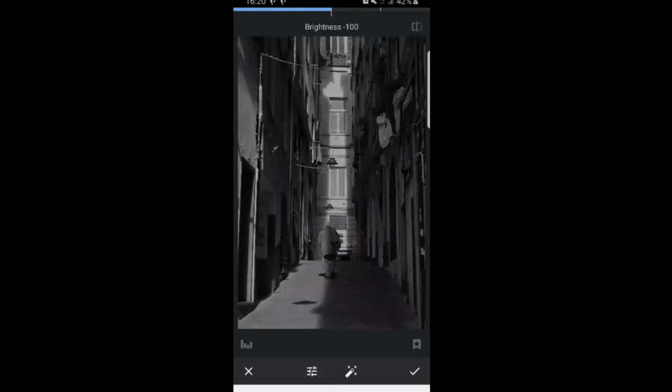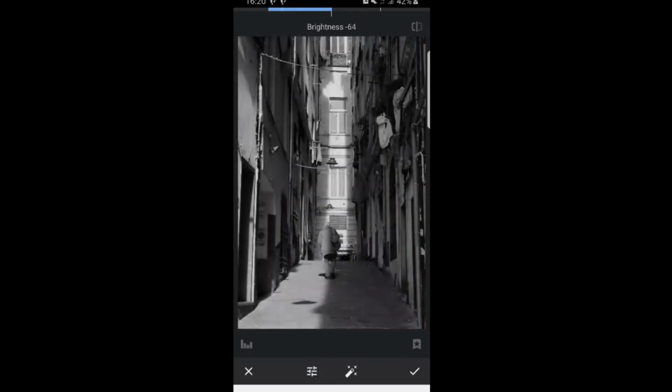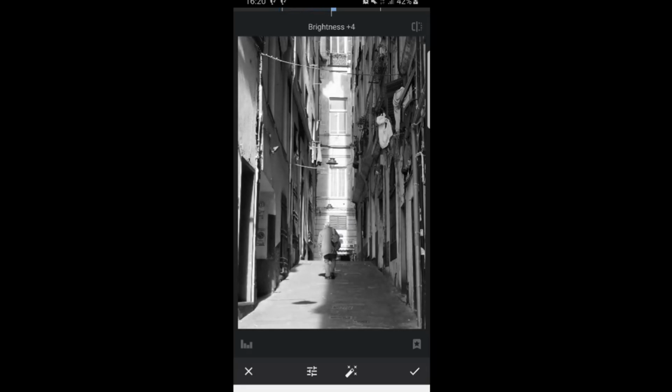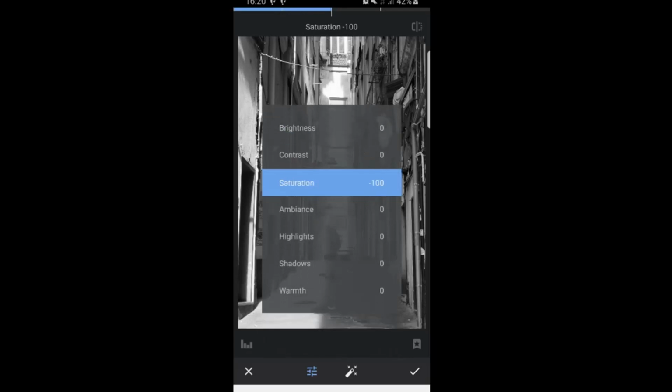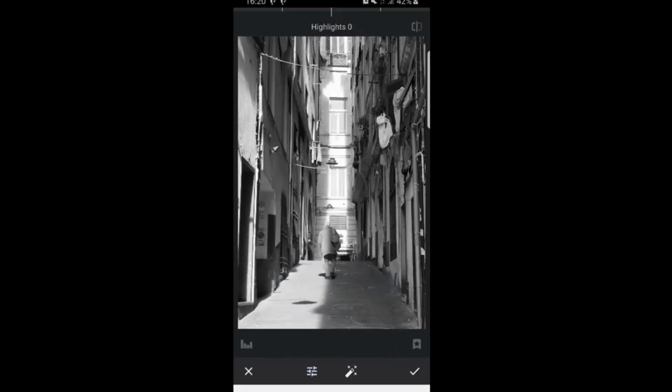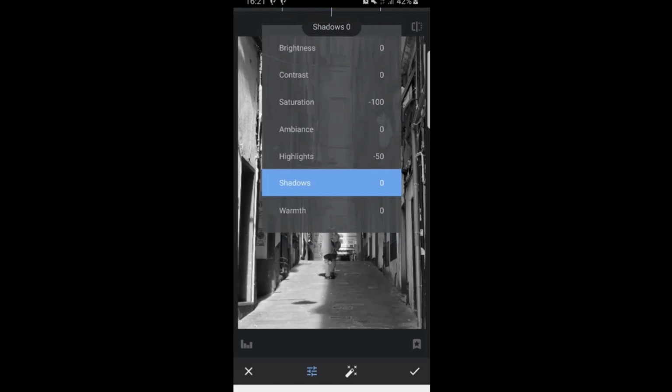Now, this is a good example of if I just reduce it down altogether, you can see how reducing the brightness down takes away contrast in the shot. It brings back some details in the lighter parts of the image, so that's something that might work, but really it reduces contrast. So rather than changing the brightness, if I want to bring highlights, or if I want to bring some detail back, I can go to my highlights option instead, and I can reduce that down. And that will help to bring back a little bit of detail in those highlights. Now it will flatten the light out a little bit. That's okay, because we're going to add some contrast to the photograph in a moment.